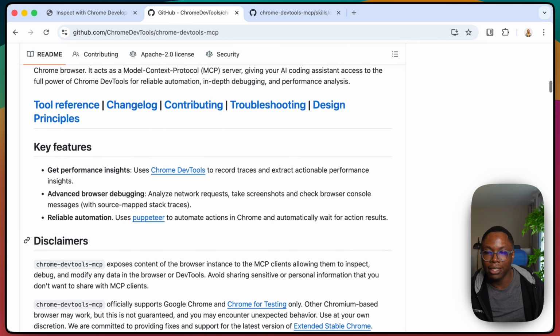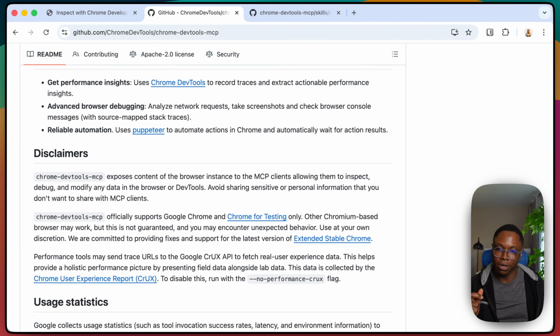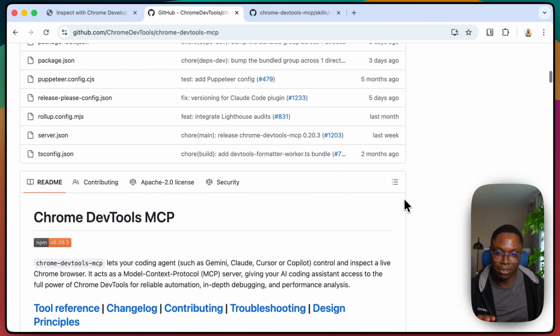So I'm going to leave a link to this article that talks about setting it up. And then in this video, I'll show you what you can actually do and how to use it more efficiently. Because if you're using this with agents, it does consume a lot of context. So I'll show you tips on how to minimize context consumption to use this more effectively. All right, so let's jump into it.